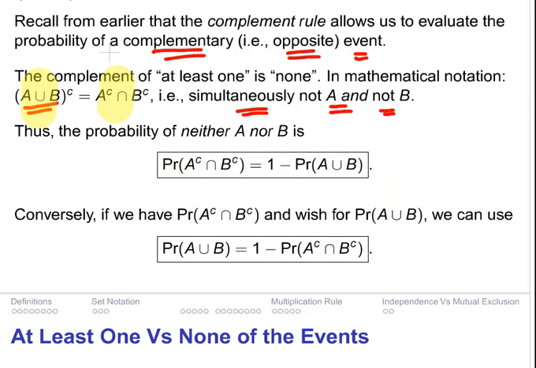Now this is something you might know from set theory. I'm not doing set theory here, but if you're familiar with it, there's a thing called De Morgan's laws. They come up in logic and in set theory, and essentially this is an extension of those set theory laws into probability. And that's it. Conversely, let's move on from that.